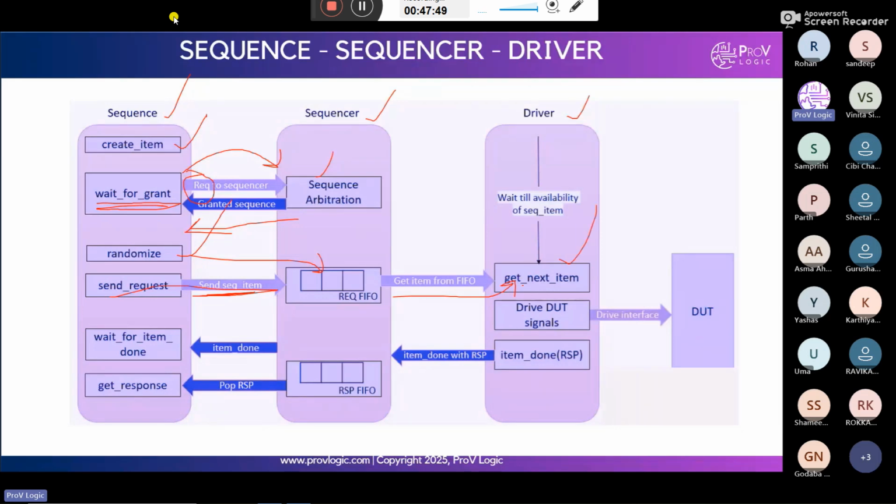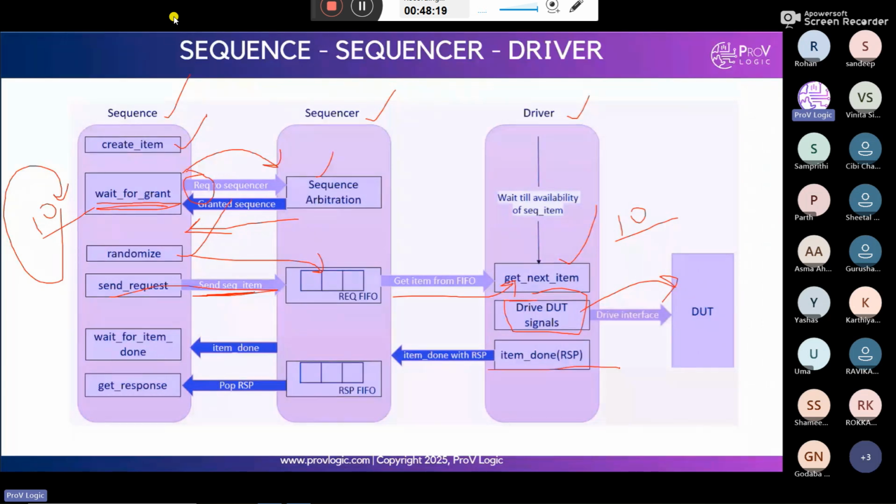After get next item, it sends the signals from the driver to the DUT. Then again it waits for the next grant, randomizes and sends the data. Suppose 10 transactions are there, it sends all 10 transactions to the driver. And finally, item done.